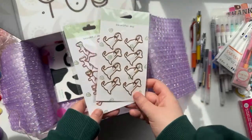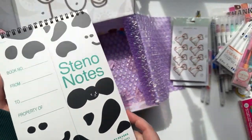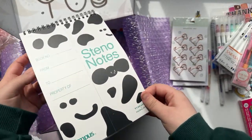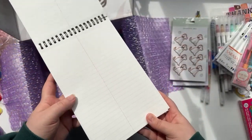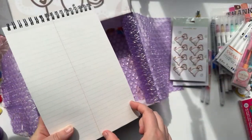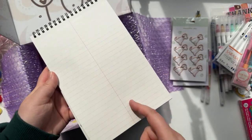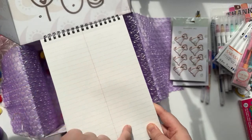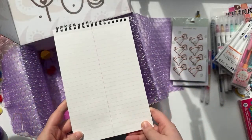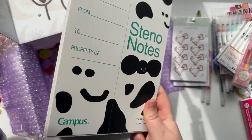Comment in the chat if you've got a dog — let me know what they're called and what breed, because I'm dog-obsessed. Then the final thing in the haul is this notepad. I love animals, and this was a cute cow print that I liked — it's like abstract cow print. The inside is lined but split down the middle, which I thought is super useful because I really love those notepads that are long and thin. They're perfect for to-do lists — you could have a work or school to-do list on one side and a personal one on the other.